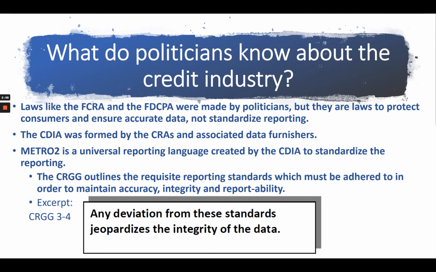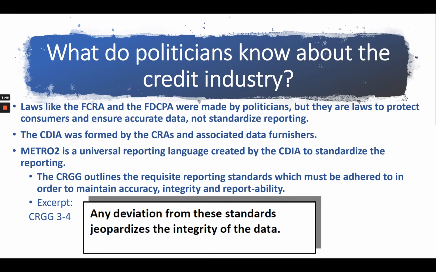The credit industry is guided by these two laws, the FCRA and the FDCPA, that take no account of making something standard so that it can get reported correctly across a wide variety of industries, right? Because obviously, the things that need to get reported for a mortgage are going to be different than the things that need to get reported for an auto loan, right? And if it's an auto loan, is it going to be a credit sale or is it going to be an installment loan? If you have student loans, are they going to be private loans or are they going to be government-backed loans? If you've got a credit card, is it a secured credit card? Are you a joint user? Are you an authorized user? Is this a primary line? There's all sorts of different industries that have to ultimately put information onto a credit report, right?